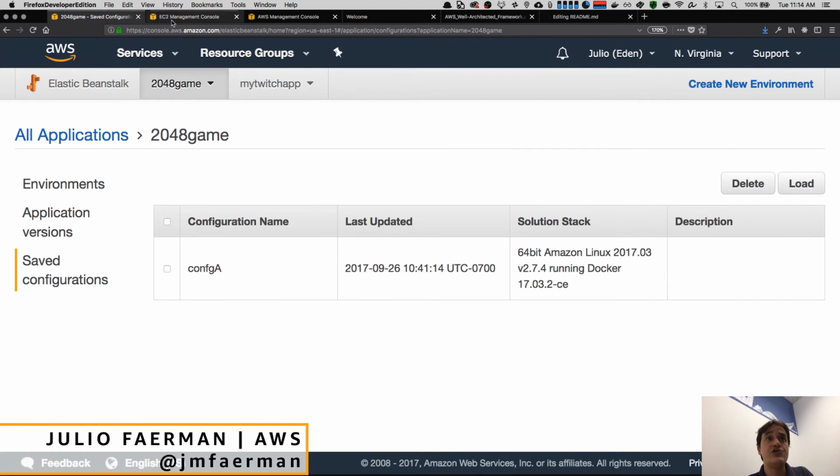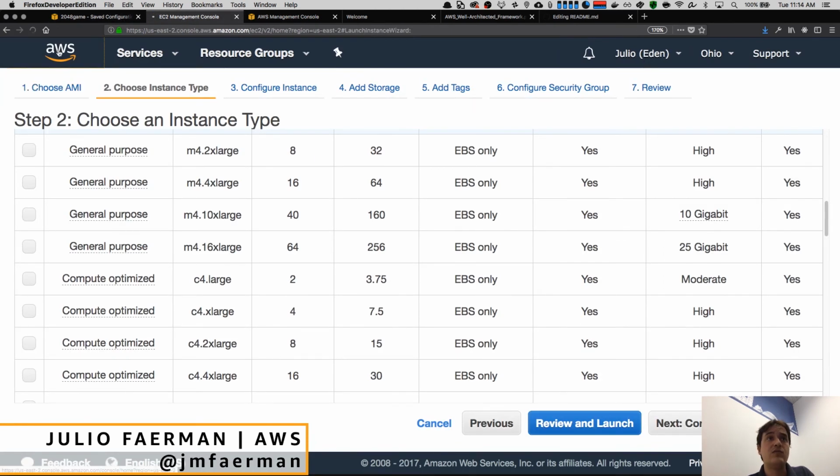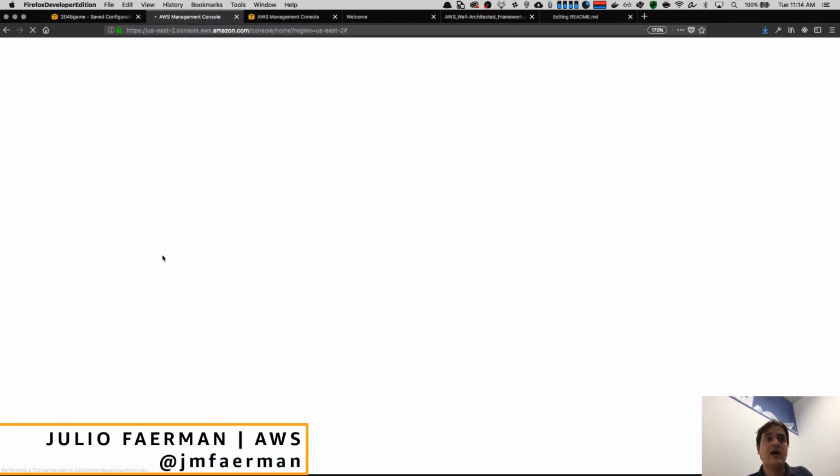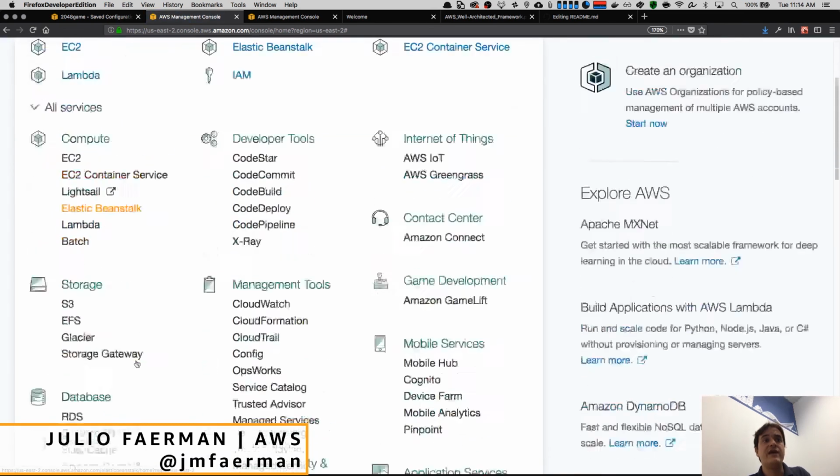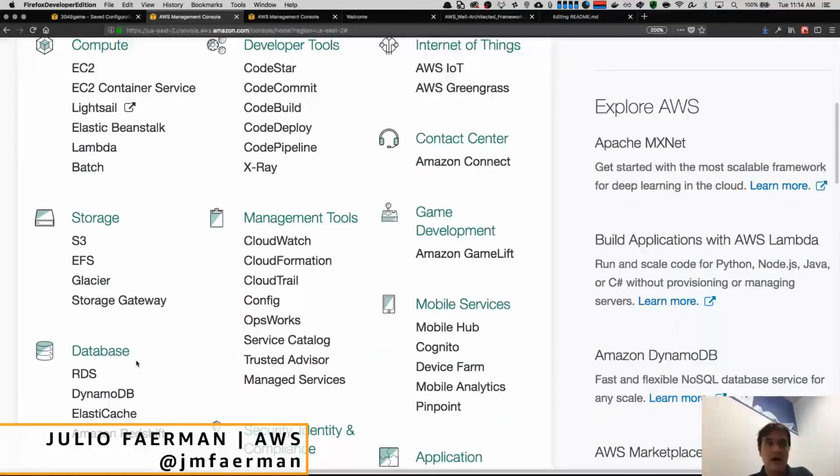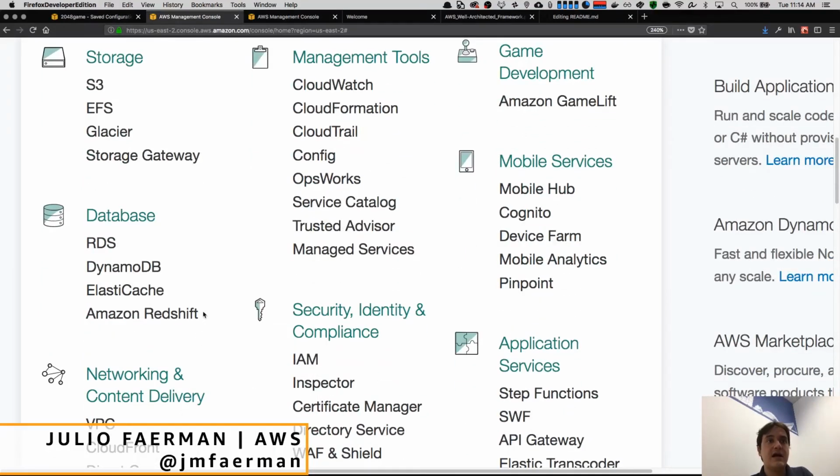If we go here on the database solutions panel on EC2, on AWS, here are the options that we have. So we have RDS, DynamoDB, ElastiCache, and Redshift. Redshift is for data warehousing. It's for extracting bulk amounts of data with the best throughput, but not necessarily the greatest latency.